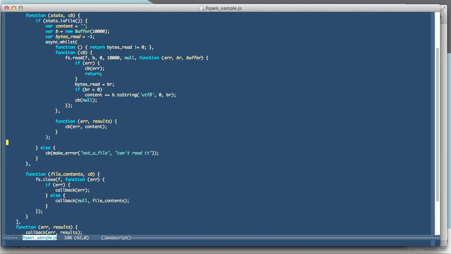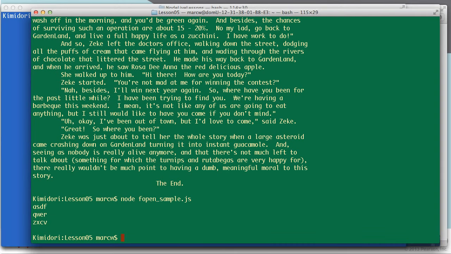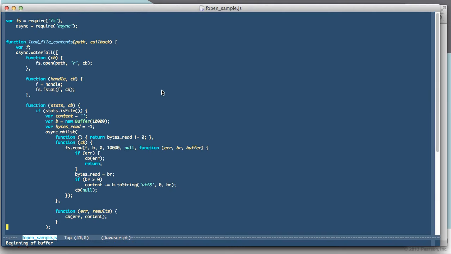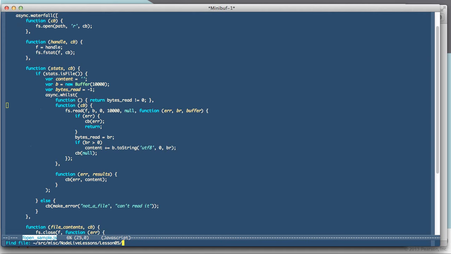And now we print out our nice long story and everything. And even if I wanted to, we could test it with the simple test.txt as well. And you'll see it works just perfectly fine. So that's another function that the async module provides for us. And there's actually a bunch more. So let's go ahead and take a look at a few of those right now.